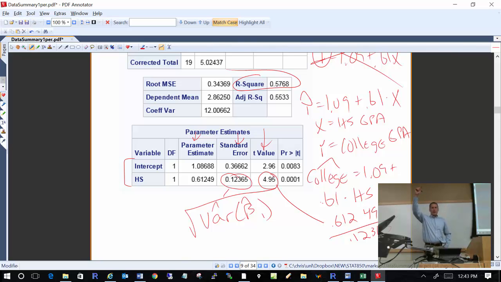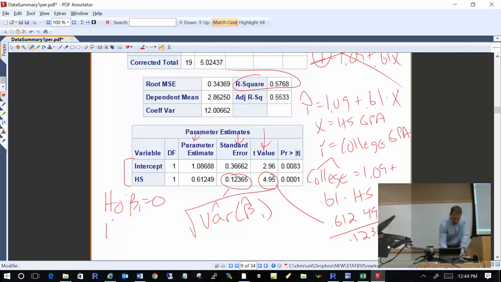Beta hat 1 divided by the standard error. Why do you think that's important to do? To perform a hypothesis test. Yes. This is what the hypothesis test is.